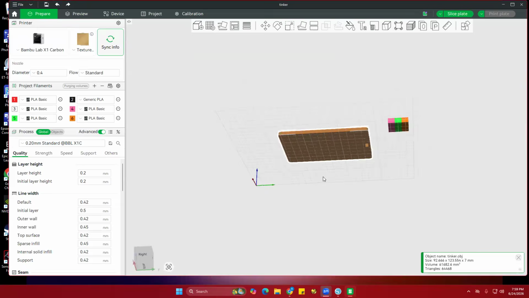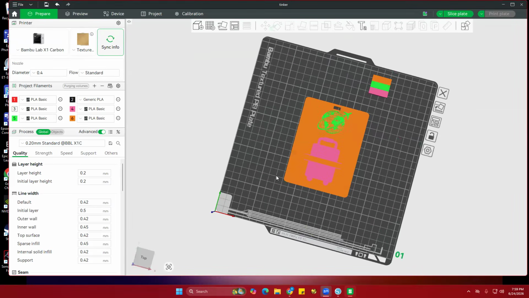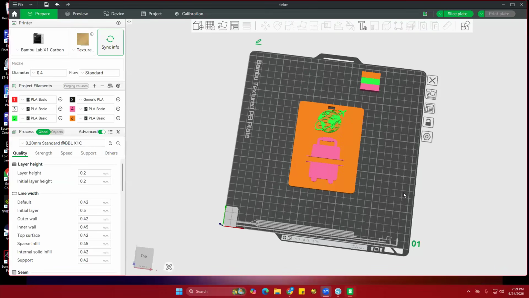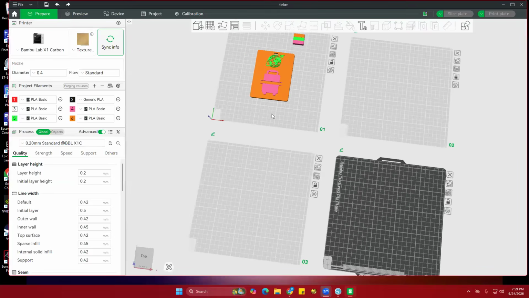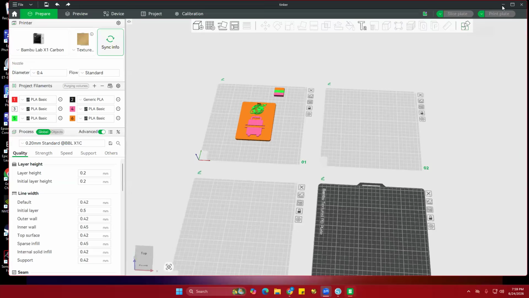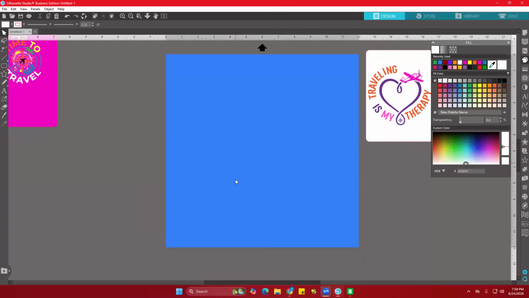And just like that, it came in. No issues, no repairs, none of that. Came over good. Good, good, good. All right, so now go ahead and add you a couple plates in there because we working. So we're going to import all of them. We're going to make this one project. So now let's go ahead and minimize Bamboo. And we're going to go back to Silhouette.